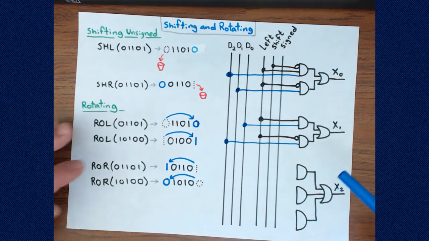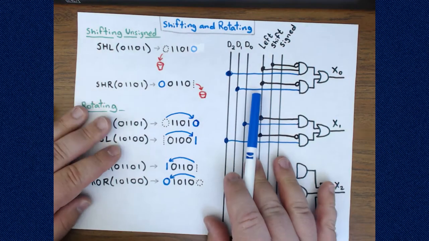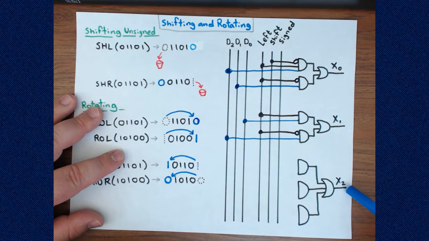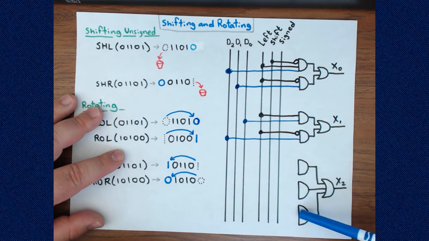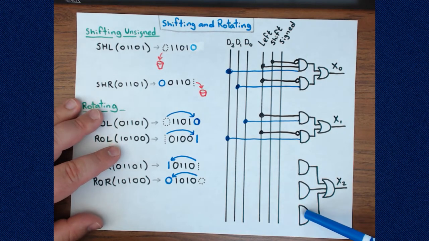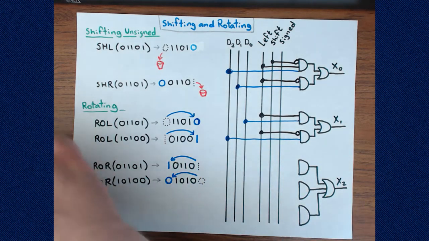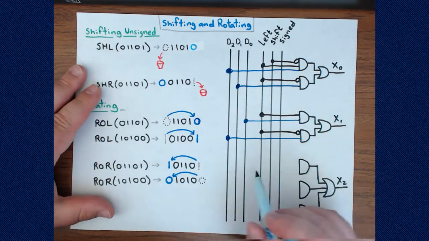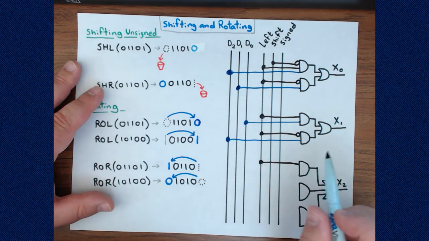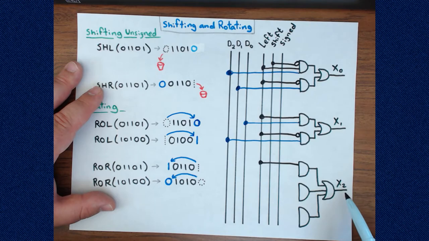But what about if it is a right shift and it's unsigned? Well, just like we did up here, if it is, then we just need to produce a 0 out here. So we'll get a 0 here if it's not any of these 3 conditions in the first place. So we only need to worry about doing left anything, or doing a right rotation, or a signed right shift. And if it's not one of those, well, it must be the only thing left, in which case we get a 0 here. So everything should work out nice and smooth. So if we're doing left anything, let's make that connection to left. If we're doing left anything, then D1 is going to move into this high order position.